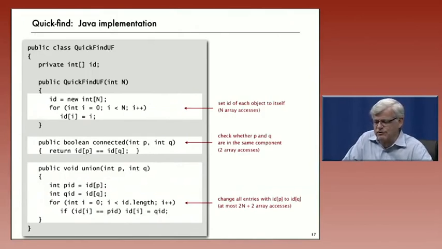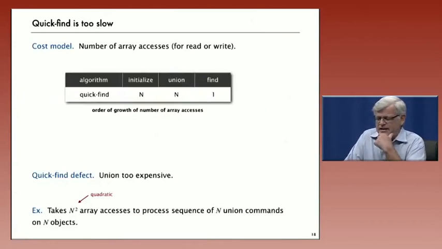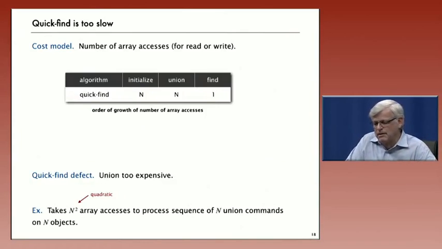And I mentioned that a lot of us would get this wrong. The mistake we might make is to put ID of P here rather than first picking out that value. And you can think about the implications of that. That's an insidious bug. So that's a fine implementation of QuickFind. Now the next thing is to decide how effective or efficient that algorithm is going to be.